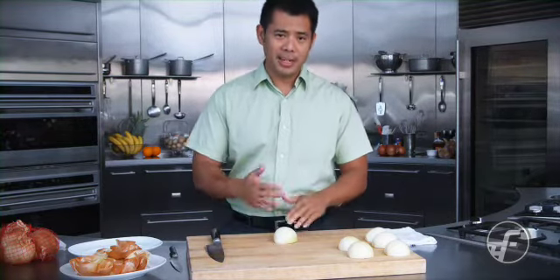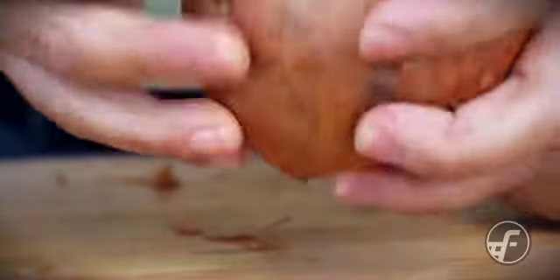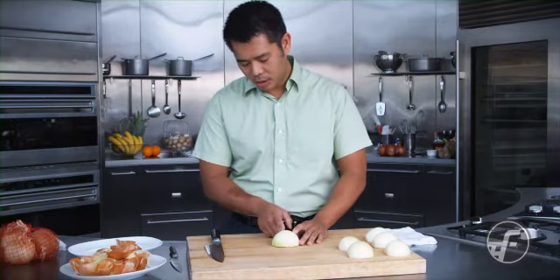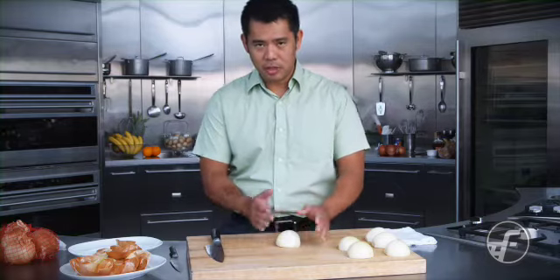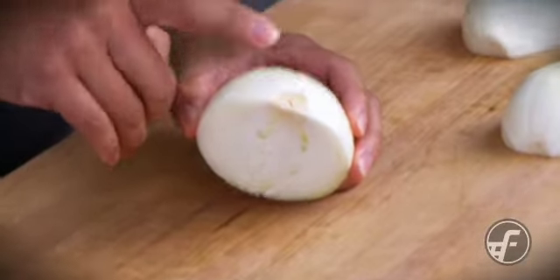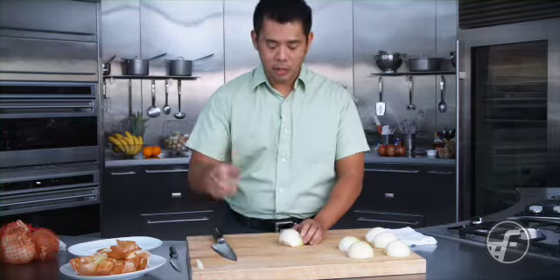The first thing I want to show is slicing, and then we'll move into dicing. I have onions here — I've cut them in half and cleaned them. When we slice onions, I typically slice them with the grain. You can see the grain on this onion. Sometimes people like to slice against the grain, but usually I go with the grain unless there's something specific I want to do differently. Now there's the root end here, and I want to make sure I cut that root end out because if I leave it on, the slices will not separate.